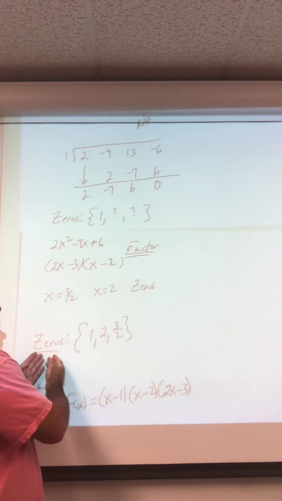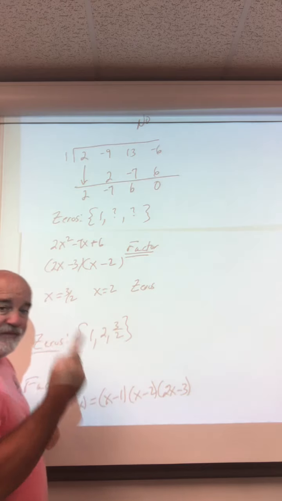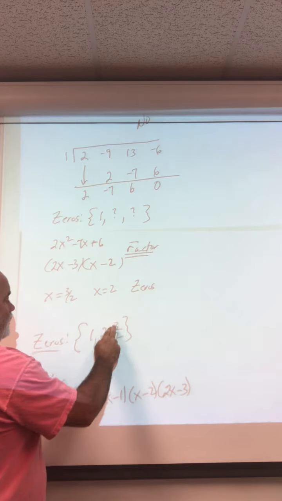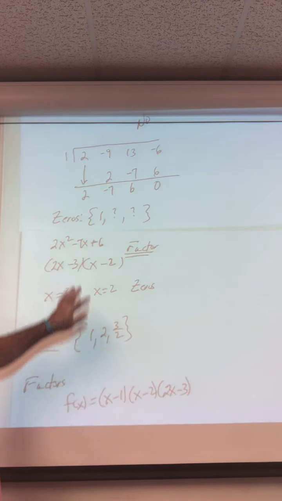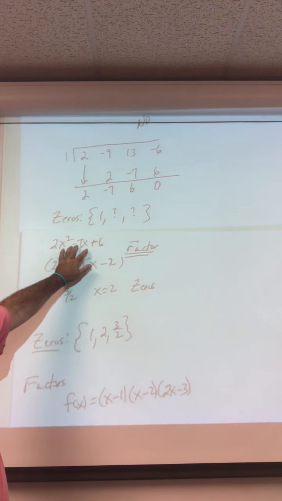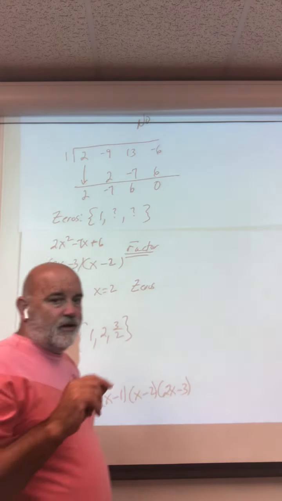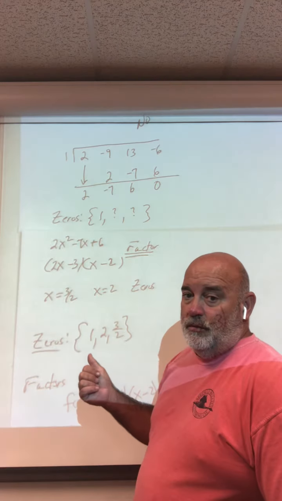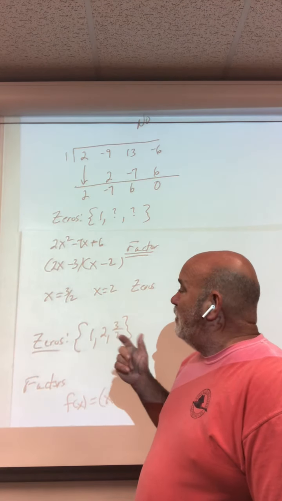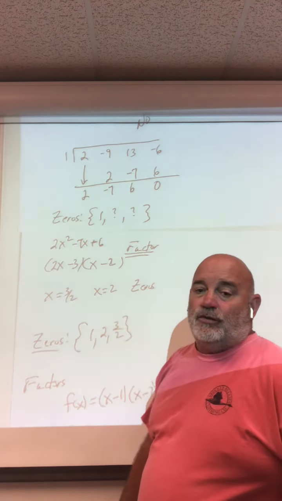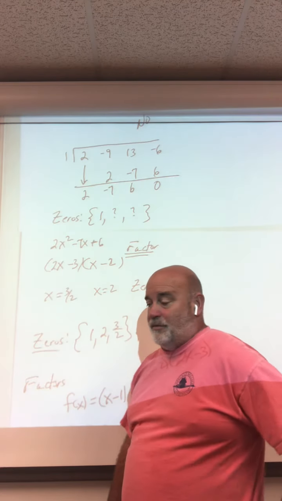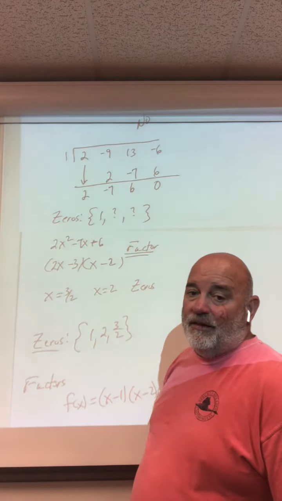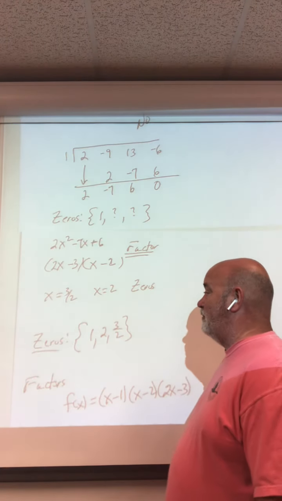So, what are the zeros? 1, we found that by synthetic division. 2, and 3 over 2. Now you say, Mr. Randall, what would happen right here if that wouldn't factor? 2 things. Number 1, I will make sure that the one I give you will. So it will factor. But if it did not factor, you could use the quadratic formula to find your other 2 zeros. But I will not give you one like that. But that's what you do if you couldn't find the other 2 zeros, quadratic formula.